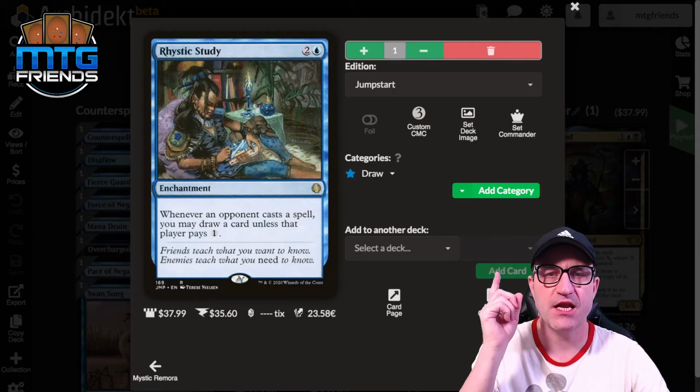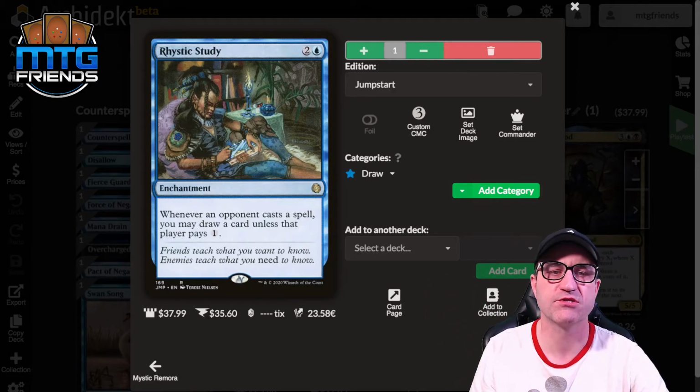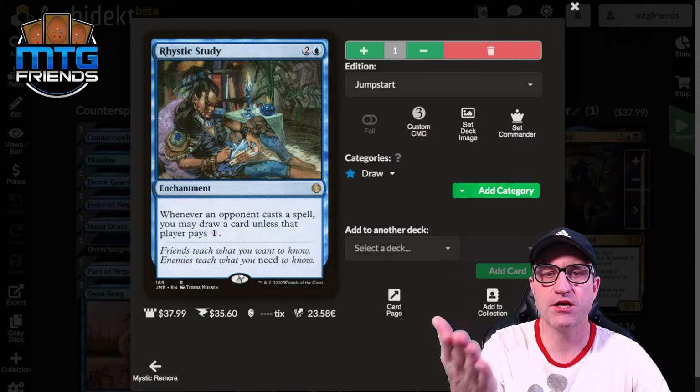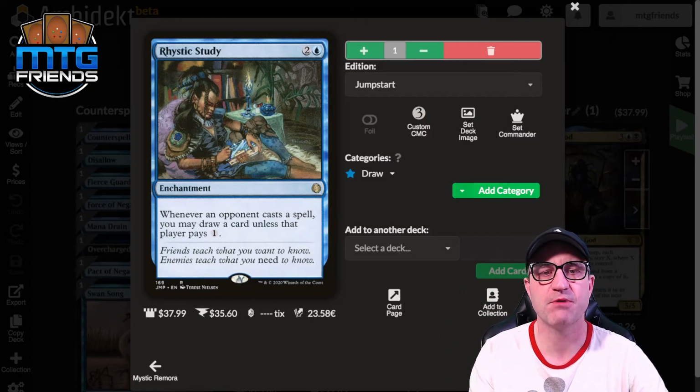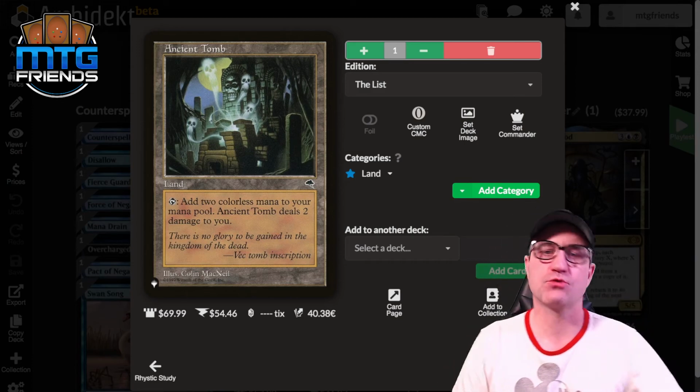Rhystic Study, you're going to pay 1? Gonna pay 1 when you get so many cards out of Rhystic Study. You all know what this card is unless you're new to the channel. Whenever an opponent casts a spell, you may draw a card unless they pay 1. Great, great, great card.